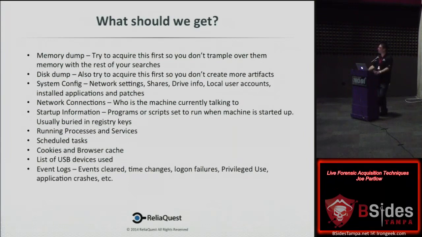Obviously, any USB devices that were used. If somebody did plug in something to exfiltrate data or copy tools from, anything like that, grab a list of those things so that you can then go back and match and say, hey, was this an authorized serial number or an authorized device? If not, all right, we may need to have the employee come back and we grab the information off that as well. Event logs.